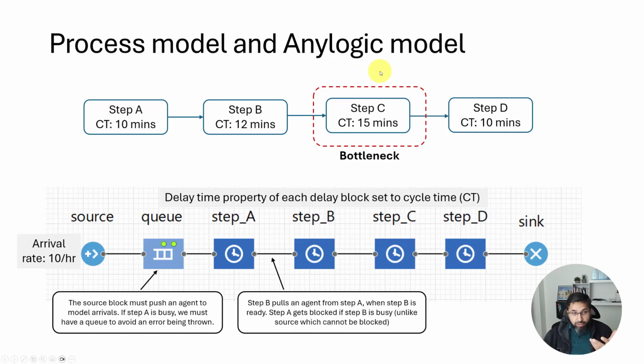So just to test if really our process can only work at the speed of the bottleneck, let's set a higher level of demand, 10 units per hour, and see if we can get more than 4 units per hour out of the system, or are we really limited by the bottleneck? Let's check our theory, right?